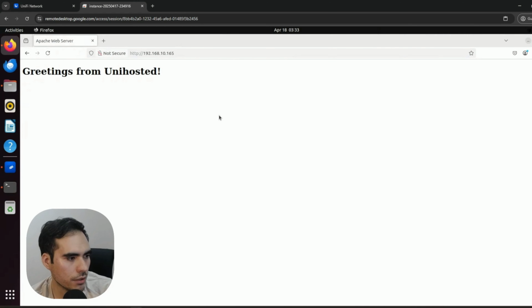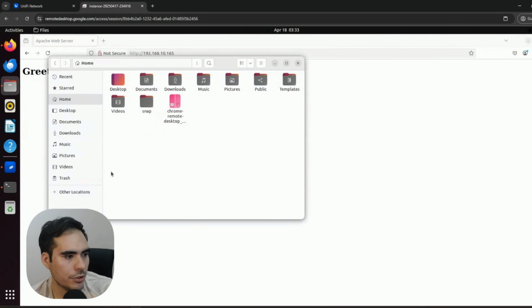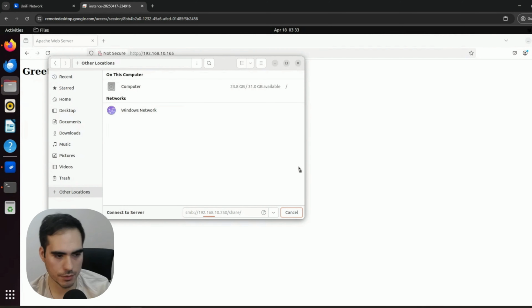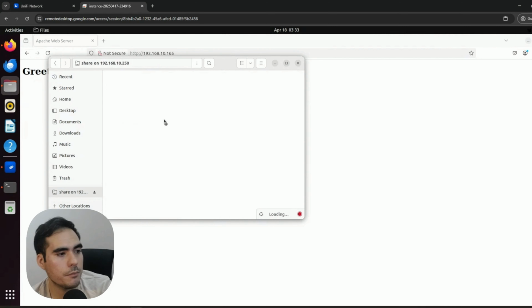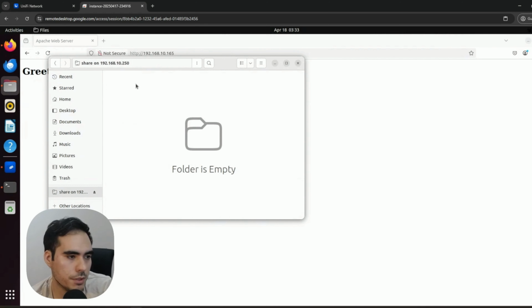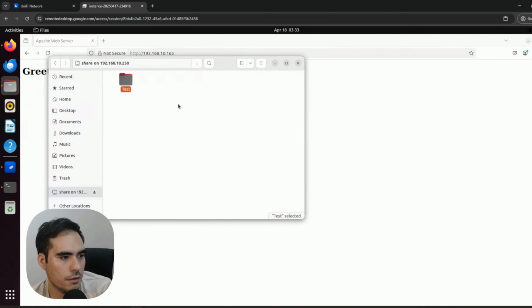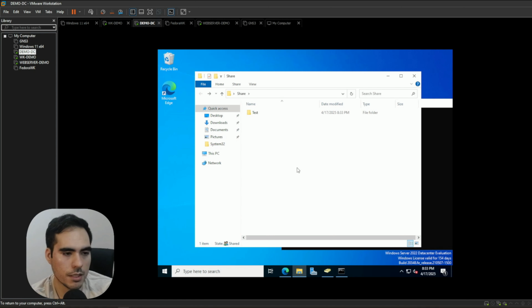Okay, so it's working. Now I have a domain controller with a share. Let me see if I can connect to that share. So we'll go over here, and I have the address already. Let me hit connect. Okay, perfect. So the share is there. The folder is empty, doesn't have anything there. We'll just create a folder. Perfect. And now let me go to my VM and you can see the folder is over there. This is the share on the domain controller. Okay, amazing. So now you can see I have access to my main network. It was really easy to have this connection.